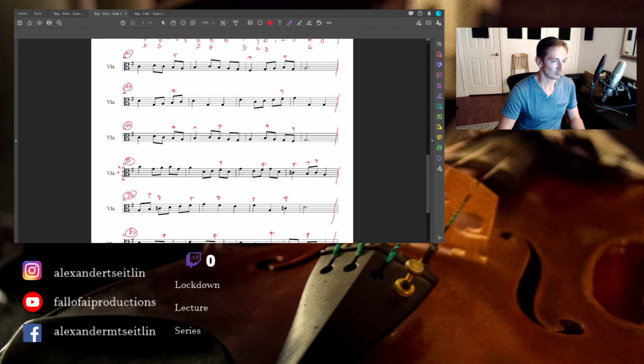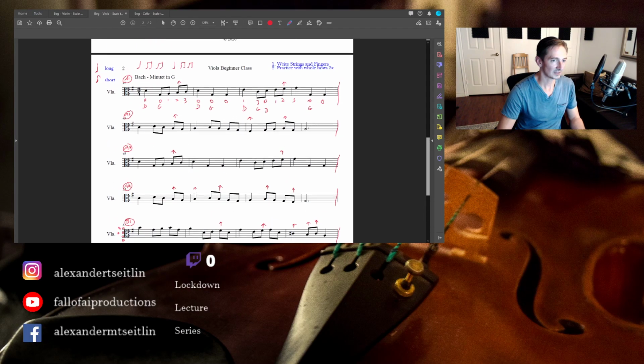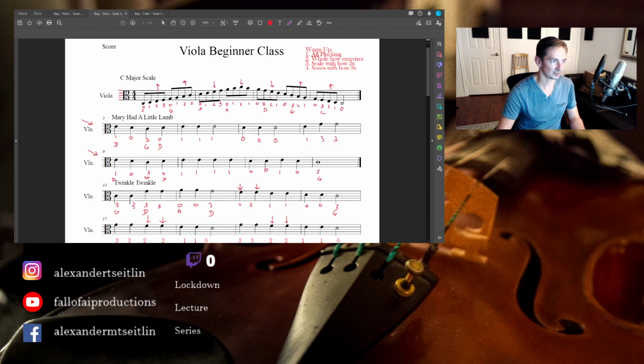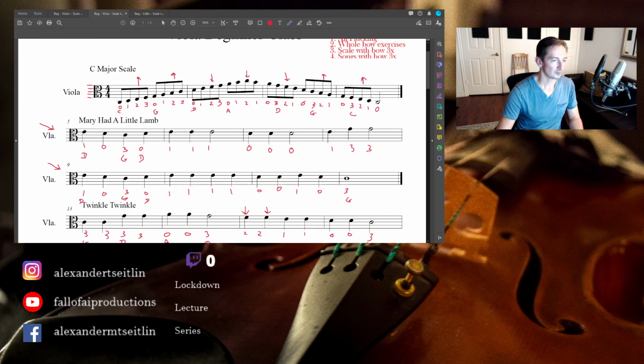Now, I will, however, take a look at one other thing, and that is slurs and articulations. Basically, we have three ways that we can play notes: the articulations, the ways that we can attack the notes. If notes have no markings on them, they're all detached notes. There's an articulation known as détaché, which just means detached notes. But there are two others. There is this marking. I will do it in purple so you guys can see it a little bit better.